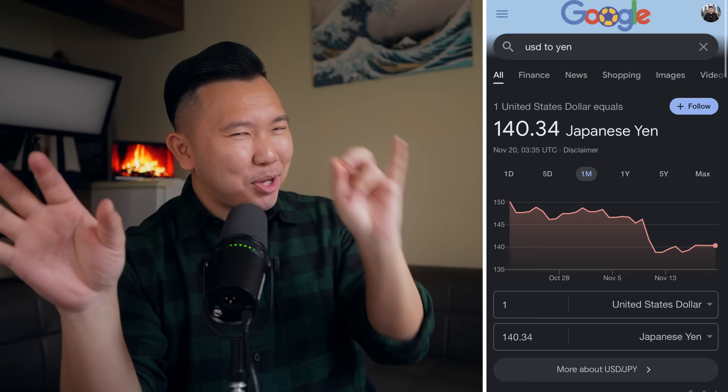I went a little crazy camera gear shopping here in Japan, and you can't blame me, especially with the dollar being so strong right now. Well, shopping in general really, but since this is a camera channel I thought I'd speak from this perspective. On top of that, tourists don't have to pay taxes on purchases, so it brings the price down even further.